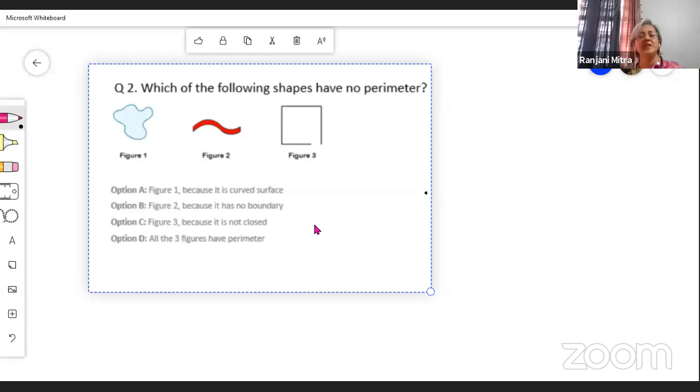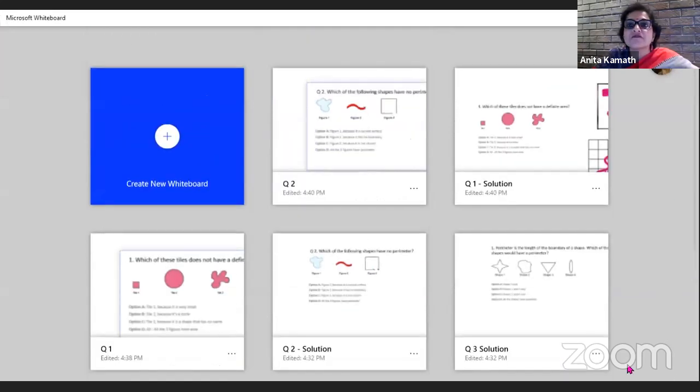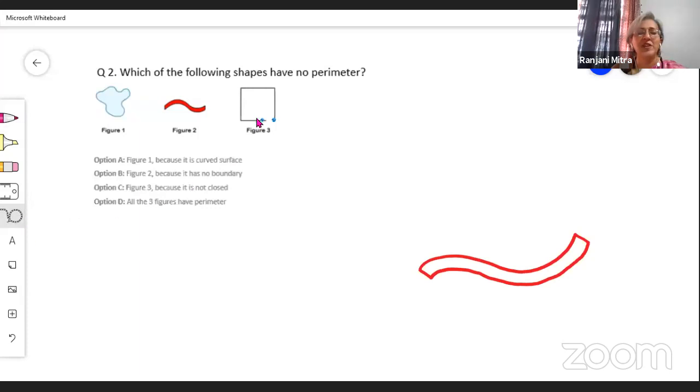Children, please answer. 30 seconds. Answer your understanding on the poll. Yes, they are coming fast. Very enthusiastic, right, Ranjani? Absolutely. I think that's a teacher's delight to see. 15 seconds left. Children, what else does the teacher need? 10 seconds left. Come on. 5, 4, 3, 2, and 1. The poll ends. Wonderful. All right. Thank you, Anita.